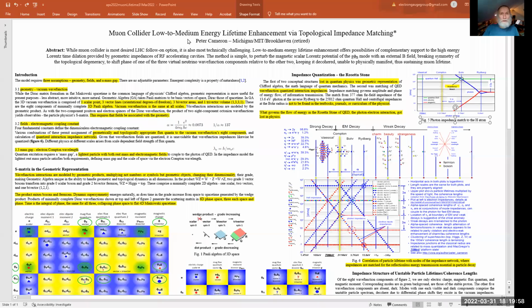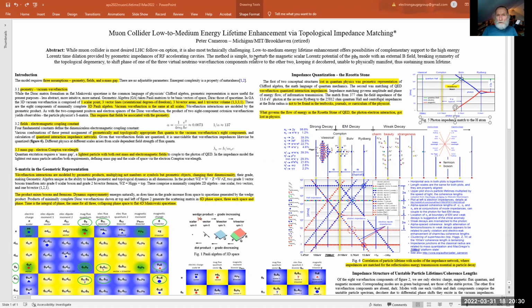Well, with the desert at the LHC, with nothing but the Higgs, is something that's new, and only one Higgs. The Muon collider now, I think, is the most desired LHC follow-on, and it's also the most difficult, particularly at low to medium energy. At high energy, we've got the Lorentz time dilation, but at low to medium energy, to keep the stuff around long enough to be able to cool it and accelerate it is the major challenge.